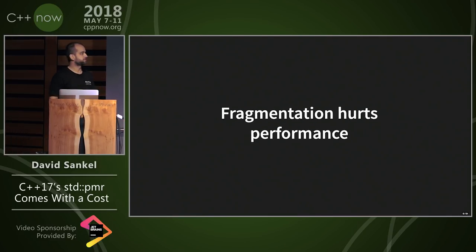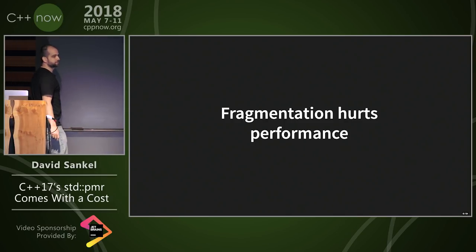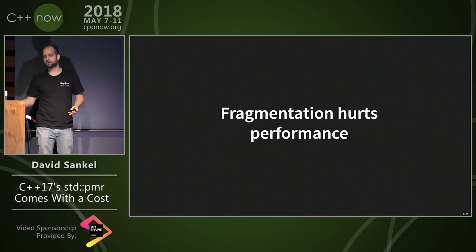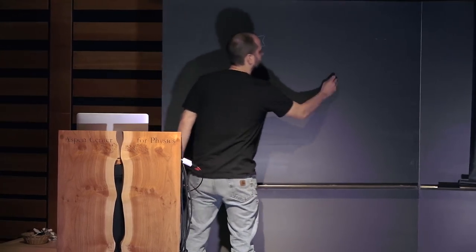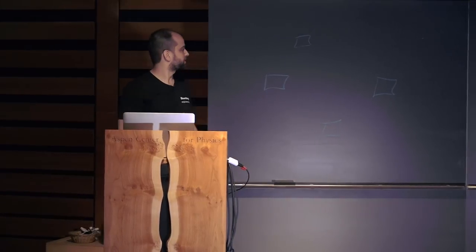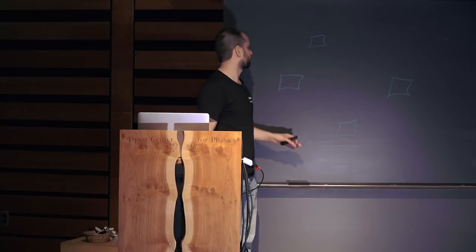The second is that fragmentation hurts performance. So I'm going to use the chalkboard here. The idea behind fragmentation is, let's say I have a vector of some kind of object. And throughout the course of a long-running program, I allocate new objects and throw them into the vector. If I look at the placement in memory where these objects get created, in a long-running program, I might have one thing over here, one thing over here, one thing over here. The reason why this is a problem is that if I have to scan through this vector, I need to jump all the way over here in memory, all the way over here in memory, then here, and each one of these can potentially require the cache line in the CPU to be repulled from memory.